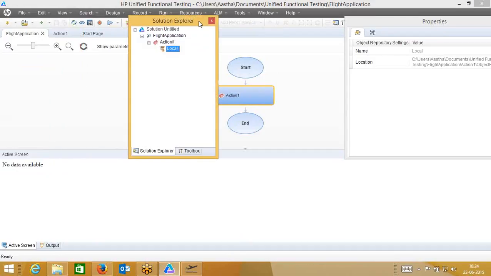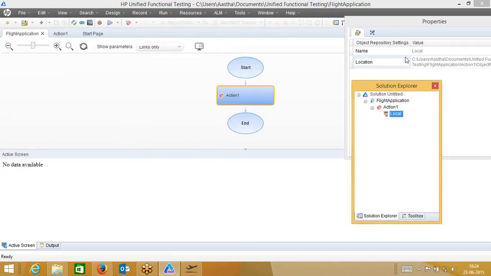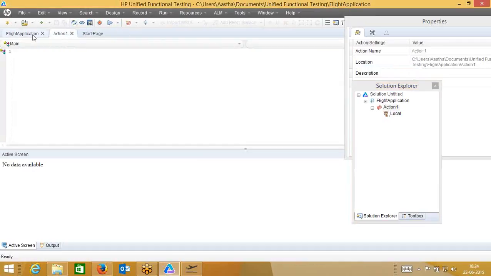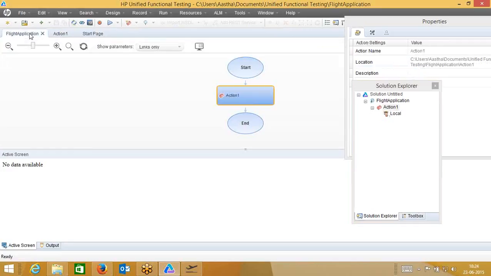We can move it to this part. Now see the name Local, where it is held: Users, Rasta, Documents, UFT, Flight Application, Action 1, Object Repository dot BDB, right? Now these are the actions, these are the startup page, right? These are the functions.